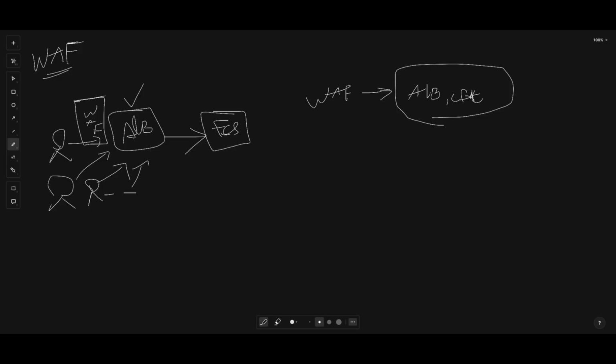AWS also provides managed rule groups, which are one of the most popular features of WAF. These are pre-built security rules maintained by AWS or third parties. Instead of writing everything from scratch, you can just attach these rule groups instantly to your WAF to protect your application. Once your rules are defined, you associate the Web ACL with your resource, like I said, an ALB or CloudFront distribution. From that moment, every incoming request passes through the WAF, and rules are checked against the request. If it passes, then only the traffic will be allowed. Otherwise, it will be blocked.